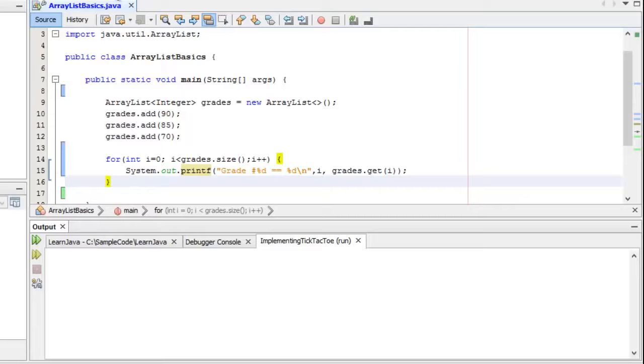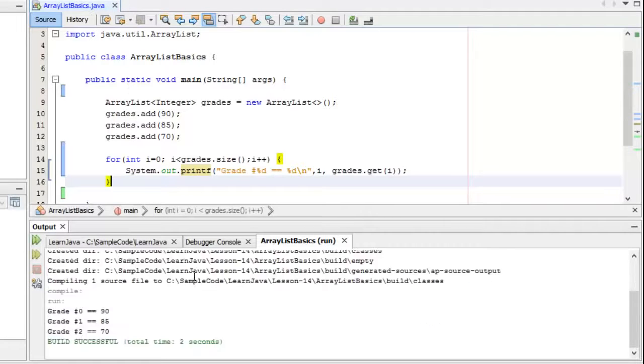And let's do the home run hit and just run it, see what it looks like. Then of course we'll step through it so you can get an idea of what's going on. So I run my program and I get grade 0 is a 90, grade 1 is an 85, grade 2 is a 70. Nothing spectacular, but at least it gets the point across.